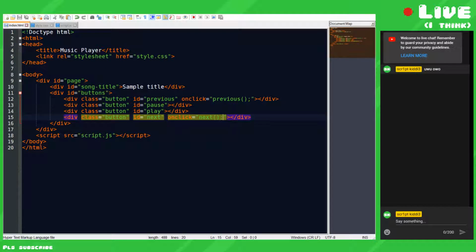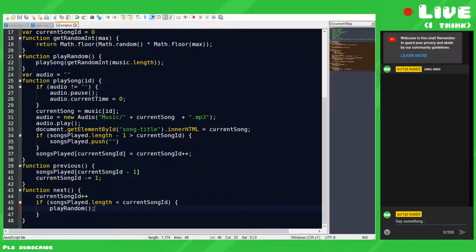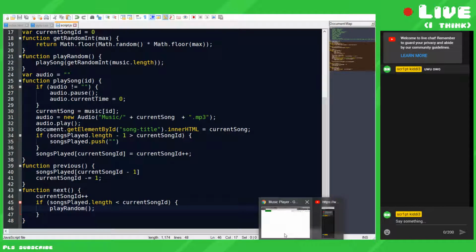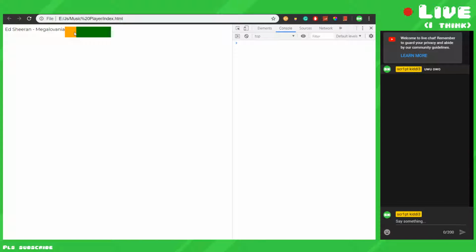And none of these are attached to play audio or play song, are they? No. This one's attached to play random. So next should work. Alright, next does work. Previous, however, doesn't work.